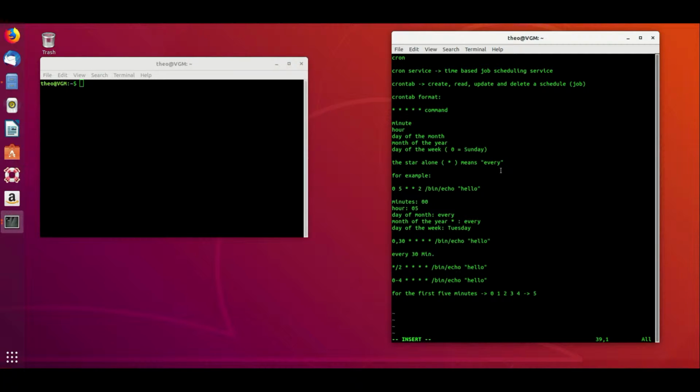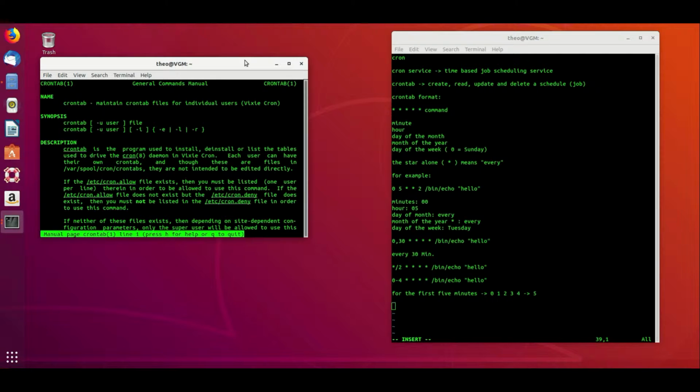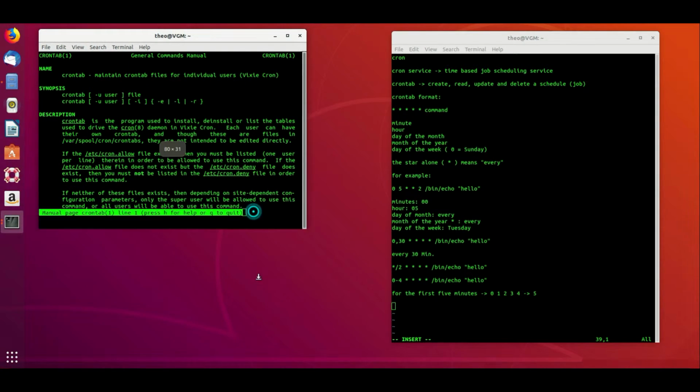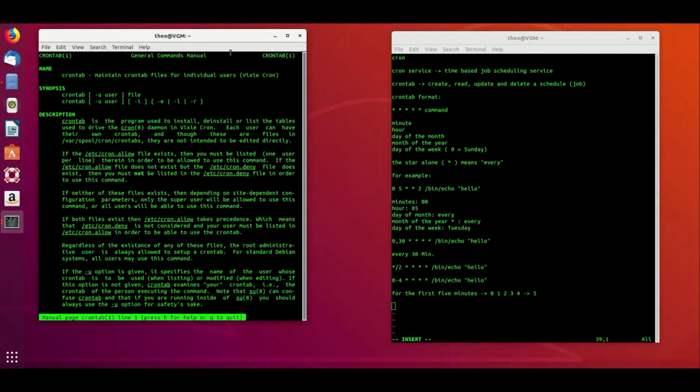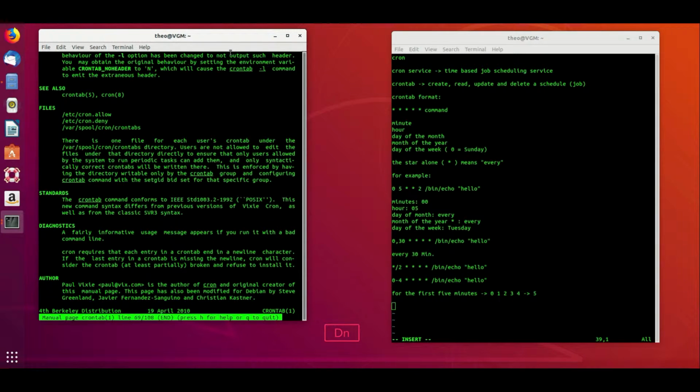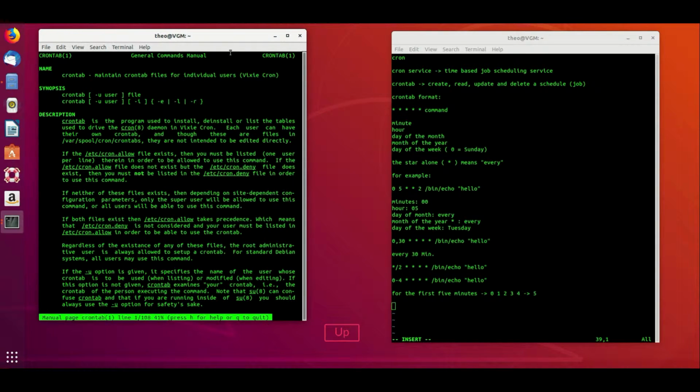There are also some shortcuts, but if you want to learn more about shortcuts and check them out, you can man the page. This crontab, you can press man and then crontab, and you can see the man page for it and read it. It is really helpful to make you understand more about it and see every parameter.